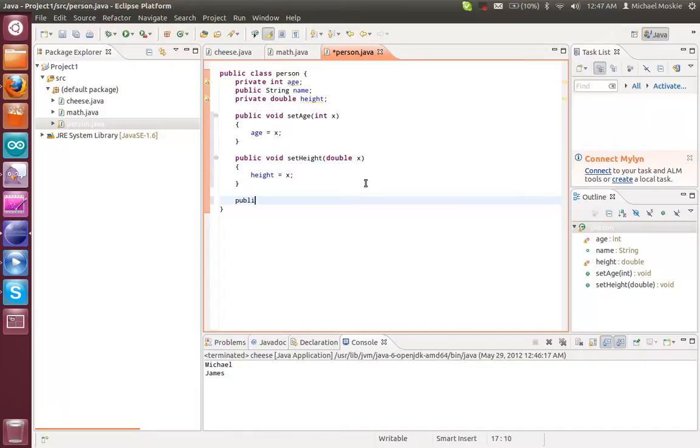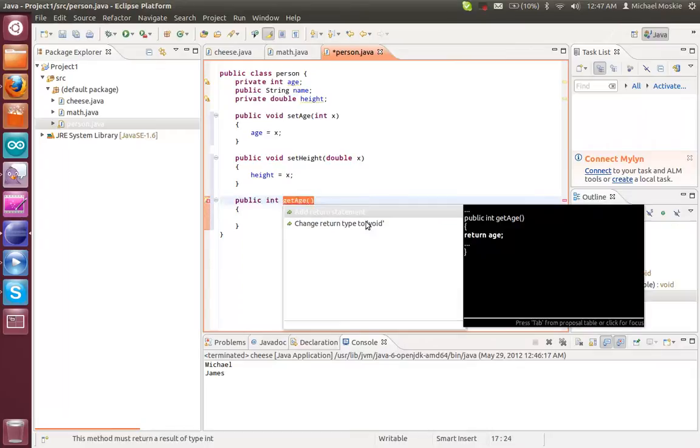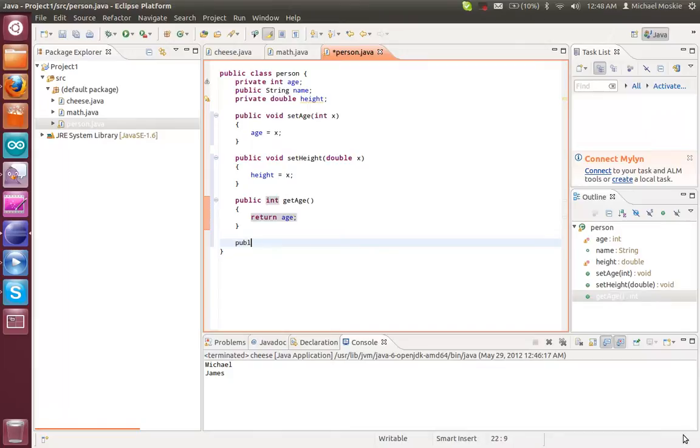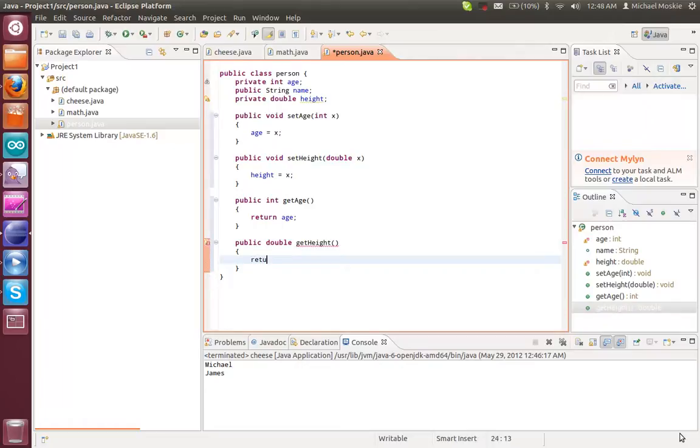So we're going to do public int getAge, not static, with no parameters because there's no need for a parameter. We're just going to return age. Then public double getHeight, again no parameters, and we're just going to return height.